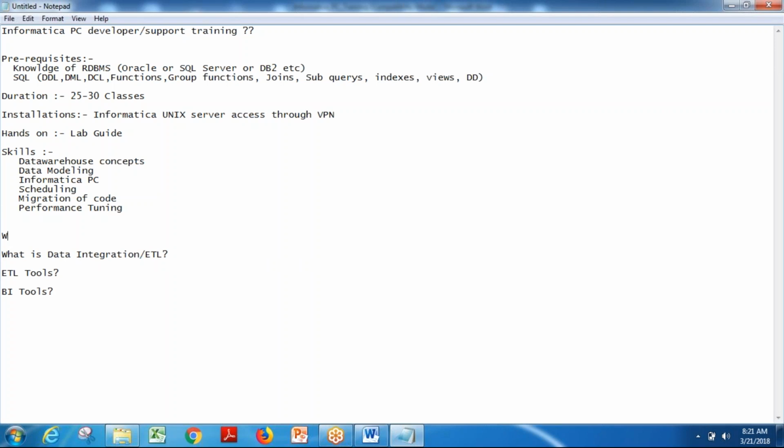To understand the concept of ETL, I'll also talk about what OLTP is versus what OLAP is. I'll just quickly give an introduction about OLTP and OLAP. Some of you may be familiar with this terminology, but I'll keep it very simple to understand what ETL is. Then we'll understand where Informatica PowerCenter actually fits, which version of Informatica we're going to learn about, which version is there in the market, and what other Informatica products there are.